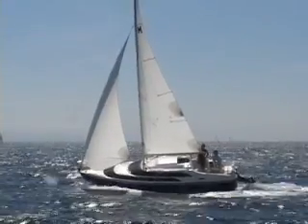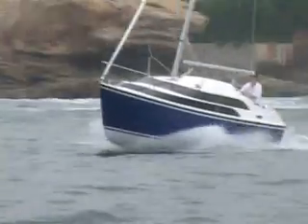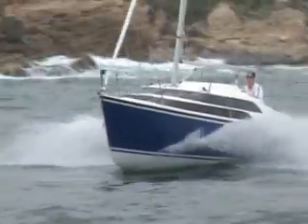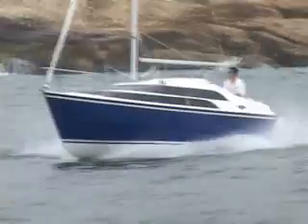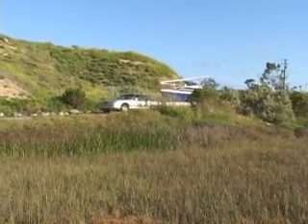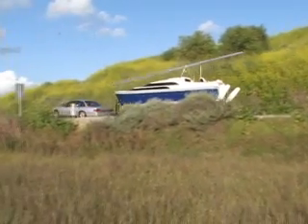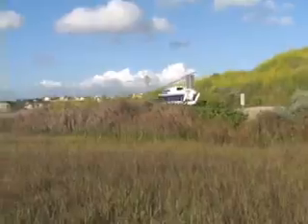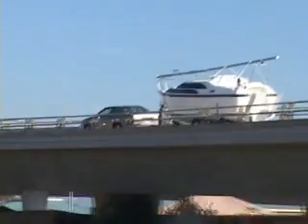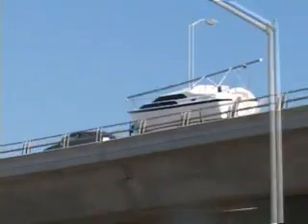I'm Roger McGregor and I'll take you through the next 50 minutes showing you everything about our 26. You'll see lots of sailing, powering, water skiing, launching, and rigging. I'll show you in detail how we designed the boat and how they're built. Because of the water ballast system — which we developed and which is now the standard throughout the industry — the trailering weight can be kept low, allowing the 26 to be trailered by standard cars. The empty boat weighs only 2,250 pounds and the trailer weighs 710. The boat's width is just under 8 feet and it can be legally trailered throughout the United States without permits.